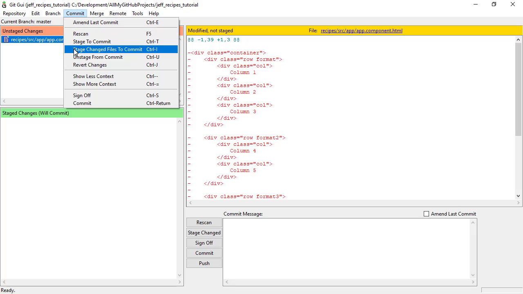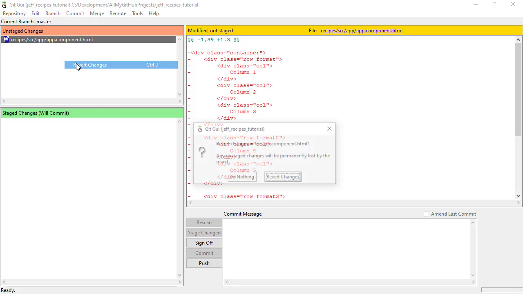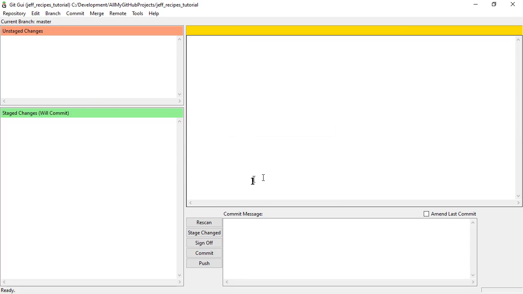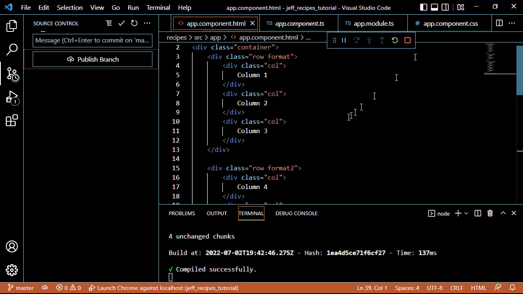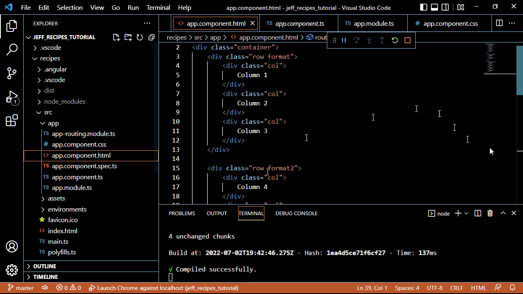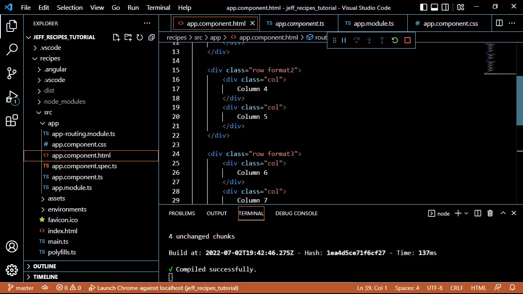To do it from here, you would just come into the commit and say revert changes. And now if you go back to this, you'll see that the changes are gone from the source control here. And our code is back in again. So this is really important, no matter what you're doing with code, to always have it attached to some sort of source control.